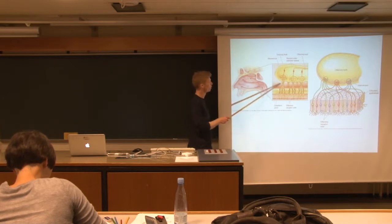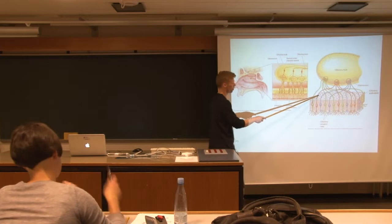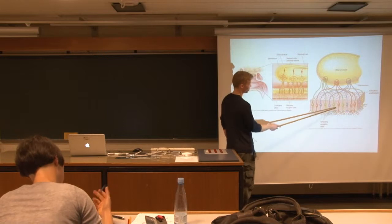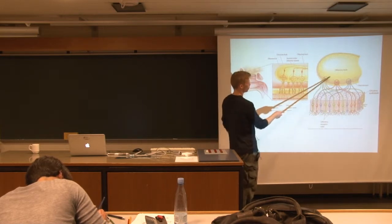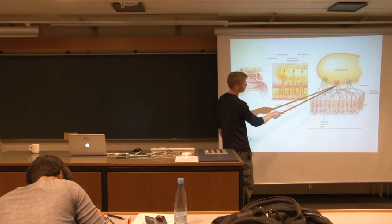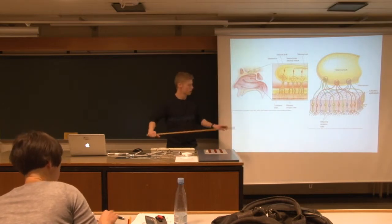They project to what are called glomeruli in the olfactory bulb. And you will see that different types of smells will activate different types of receptors and then be mapped onto these glomeruli. So there is, of course, a distribution in the nasal cavity of these receptors, but in the olfactory bulb you have these parts where there is a collection of neurons that are responsible for specific smells.